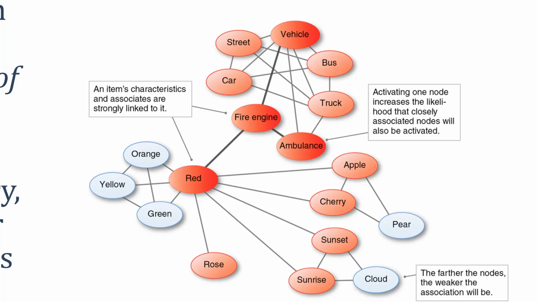I don't repeat concepts just because they apply to many things. Everything that's red, I don't have a little red nodule attached to each of them. I have one red nodule that is linked to all of them. So red is only stored in one place. So when you describe a dog, it has four legs, it has fur, and it's got a tail. And then you describe a cat, and it's got four legs, it's got fur, and it's got a tail. The concepts fur and tail and four legs are going to be attached to each of those animals, and as well to many other animals that have four legs or a tail or fur.